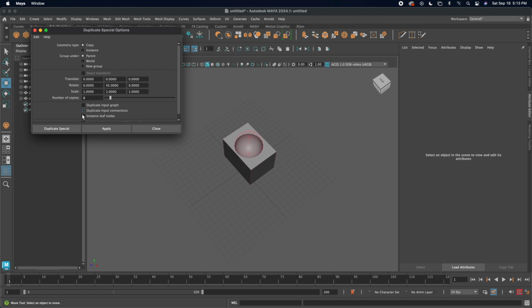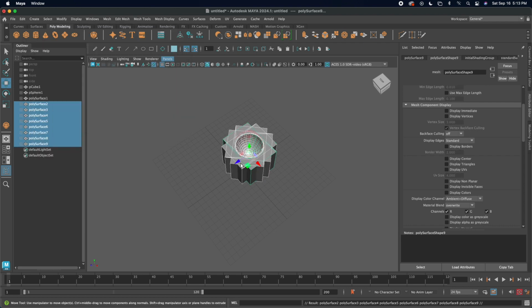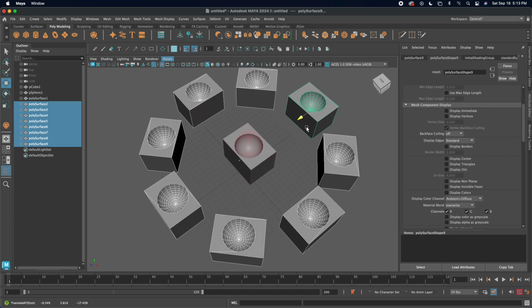They're all still copies. But again, I have the axis set to object now. So that means each object has its own axis of orientation. And the reason why this is cool and important, oops, sorry, I didn't even duplicate special. The reason why this is cool is because now every object will move on its own rotated axis, right?